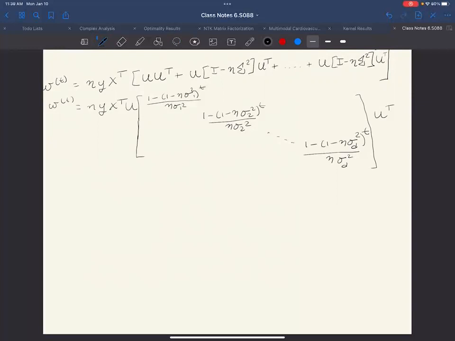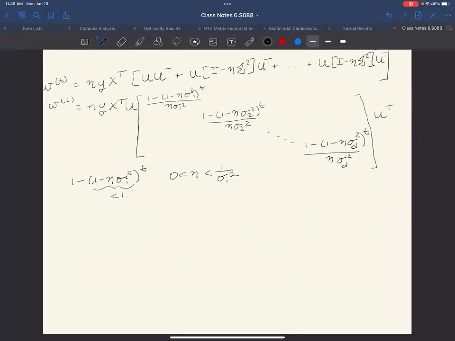Then we've now somehow conveniently simplified the whole expression. But now we're going to think about this limit as t goes to infinity. So when does this thing actually converge as t goes to infinity? Let's just look at one of these values, and let's just look at the numerator, because that's exactly where the t is involved. So we want this thing to converge. Well, we know sigma 1 is the largest singular value. And what happens here for any sigma i is if I take 0 less than eta less than 1 over sigma i squared, just like we saw in the case for L of x equals x squared, where we took eta less than 1/2, this quantity over here is going to be less than 1.